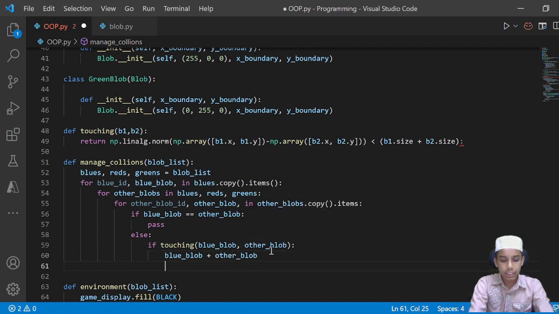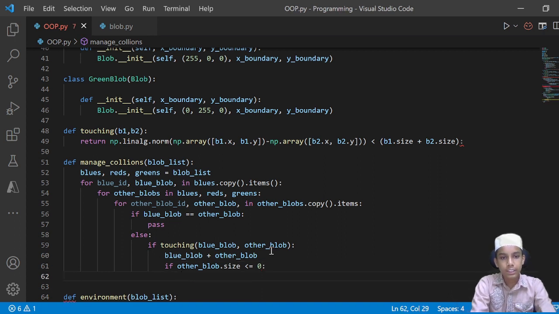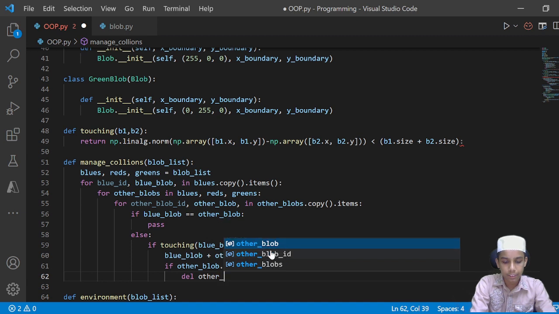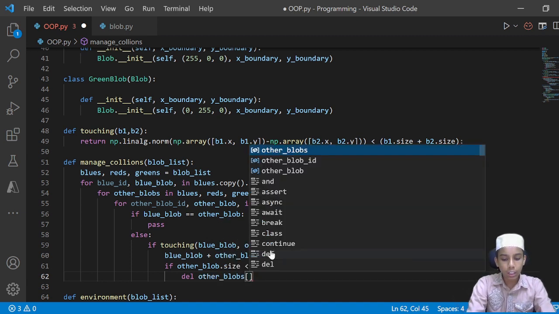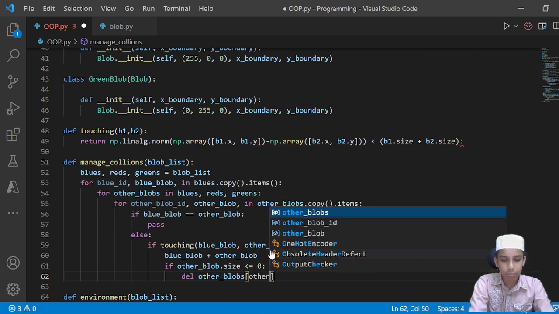Okay, it's working. Now if other blob dot size is less than or equal to 0, then we will be giving del other blobs, and in the square brackets I will give other blob id.